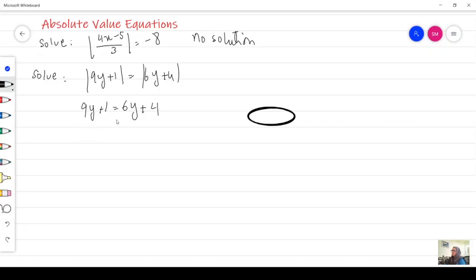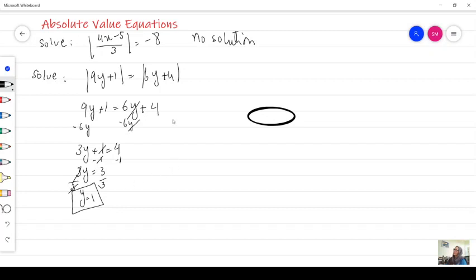Okay, so 9y and 6y are like terms, so I'm going to subtract 6y because I like my variables on the left. Cancel and cancel. 9 subtract 6 is going to give me 3y positive. Plus 1 equal 4. Now 1 and 4 are like terms and they have to jump over the equal sign using the opposite operation. That's 3. You divide 3 both sides and it's going to give me y equal 1. So I got one answer right there.